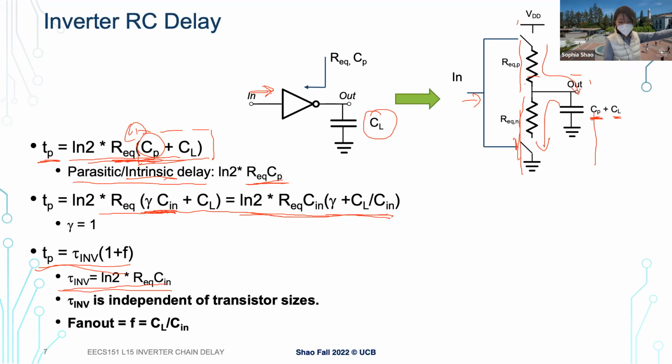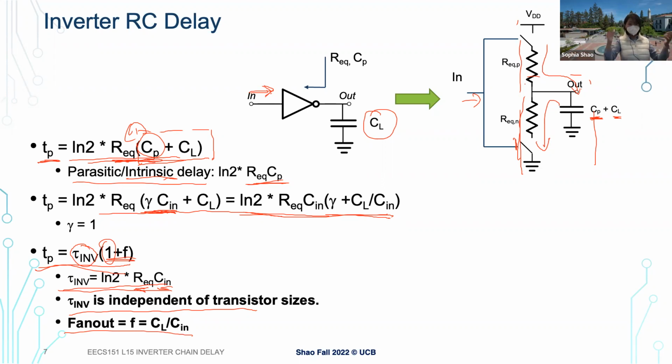Look at both the resistance and the capacitance here. Resistance is inversely proportional to the width, while capacitance is linearly proportional to the width, so this cancels out the width. So this constant is independent of the transistor size. Once we take this constant out, the entire delay becomes very simple. One part is the intrinsic delay we discussed earlier, the delay needed to charge and discharge the parasitic capacitance. Another part is fan out, which is also a term you hear a lot. Fan out is really just how many things we're driving.